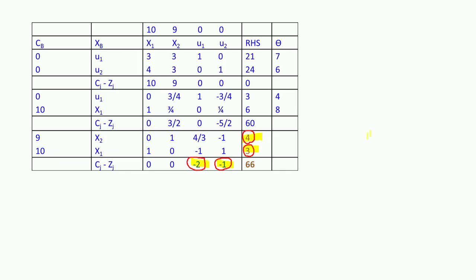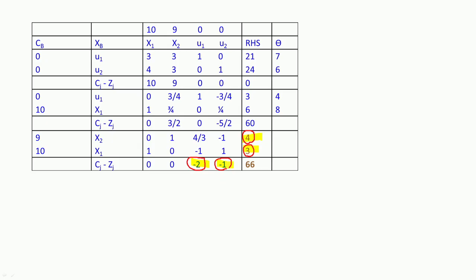Now we also know that this primal solution is B inverse b, and we can also show that this dual solution is CB B inverse. In the previous slide I had multiplied with 10 and 9 because I had taken x1 first and x2 second. If I take x2 first and x1 second, I will multiply with 9 and 10, which is what we actually did, CB B inverse. If you see this value, the negative will be 0 minus 9 into 4 by 3, 10 into minus 1. So this is one column of the B inverse multiplied by CB we got here, and this is the other column of the B inverse multiplied by CB we got here.